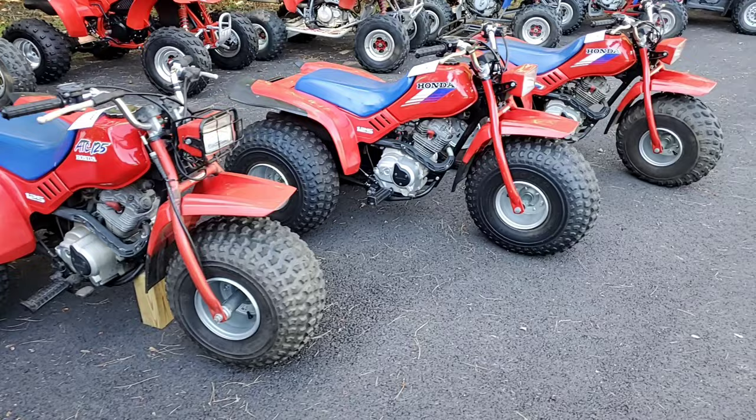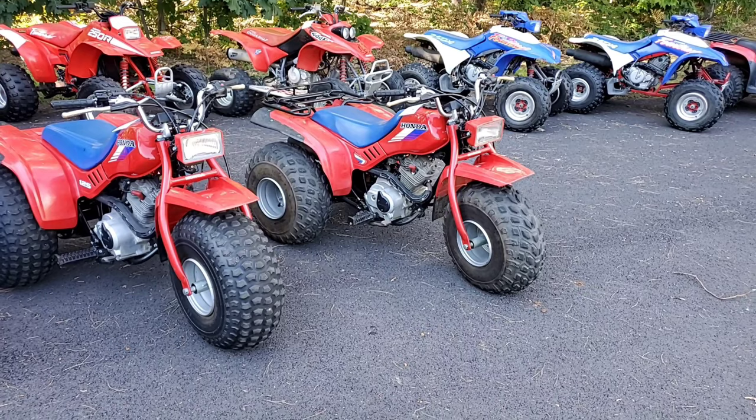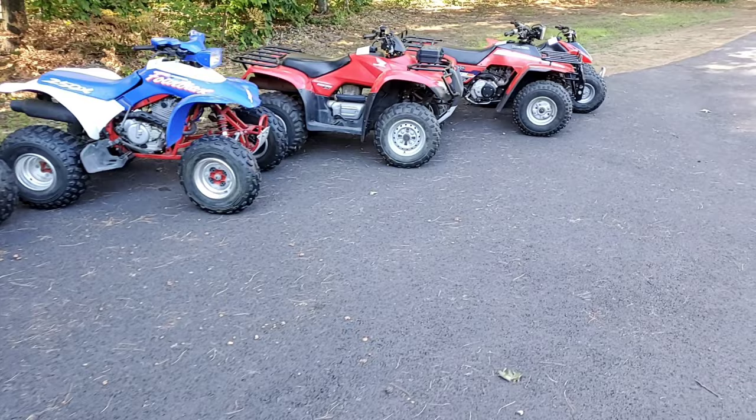86 125M, 86 125M, nice little pair. This is more of the rider caliber. I think those are Yamaha tires on it, but this is a very nice all original machine. We'll come back to the quads.